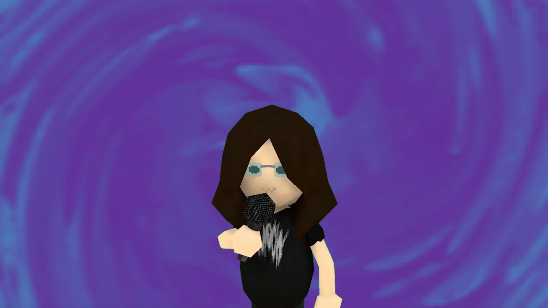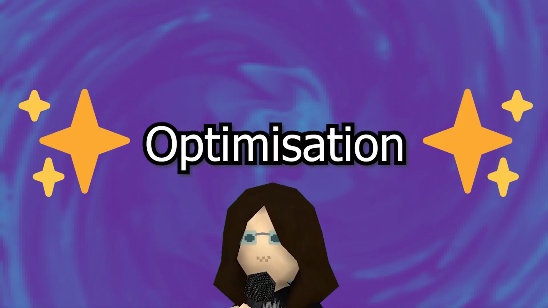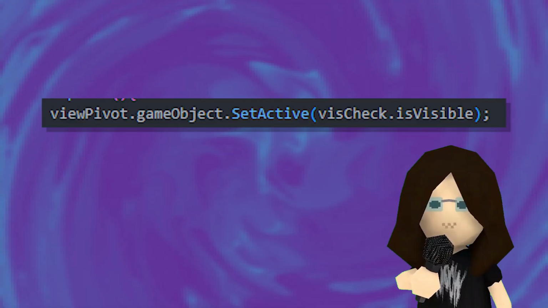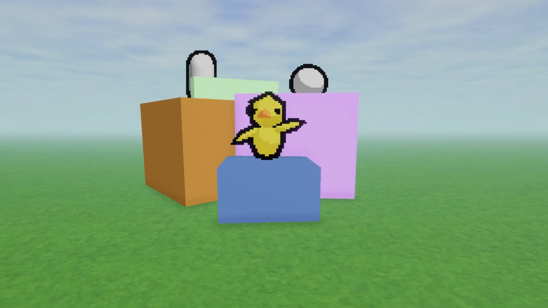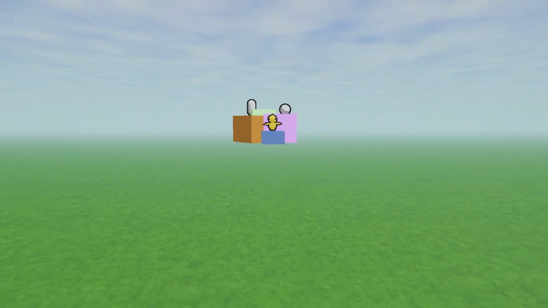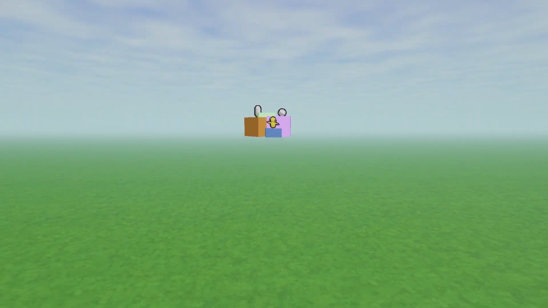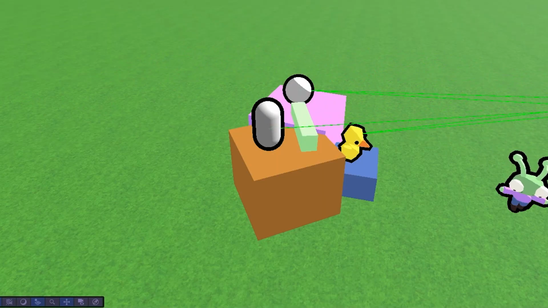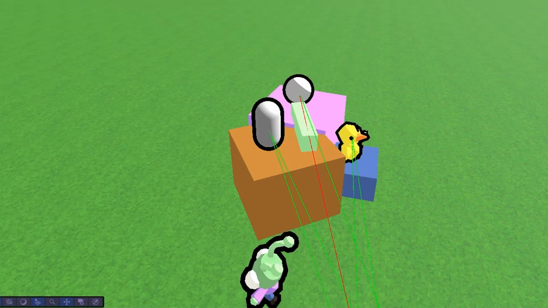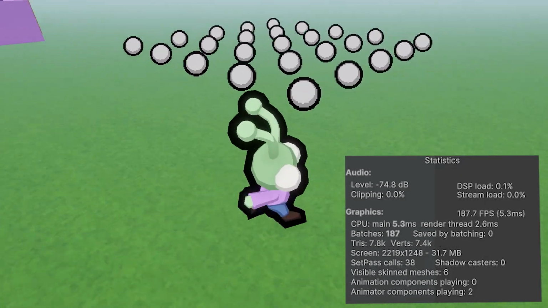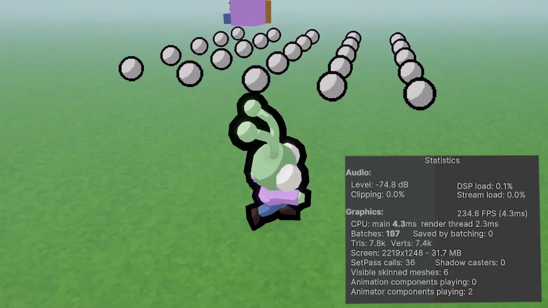That means it's time for optimization, yay! First off, I did the obvious thing and culled the entire rendering setup when the object wasn't visible. Secondly, I made it so its rendering is called by the script instead of happening every frame, and I made its update frame rate decrease based on how far the object is. Lastly, I added a check to see if there is anything between the object and the camera to make sure the rendering isn't running when the object is blocked by a wall. And with these optimizations in place, the effect is running great, even with a lot of pixelated objects on the screen at once.